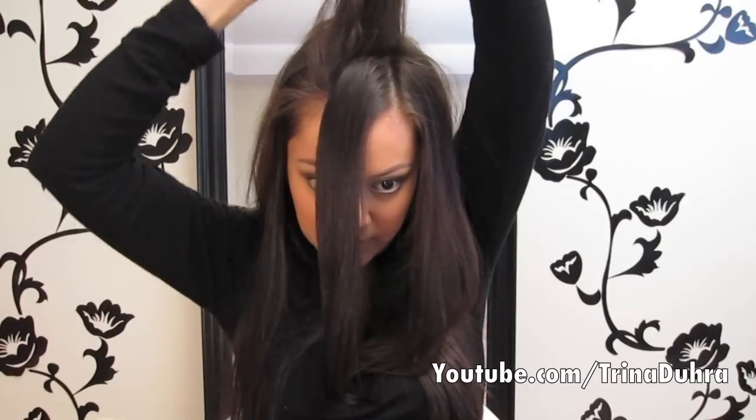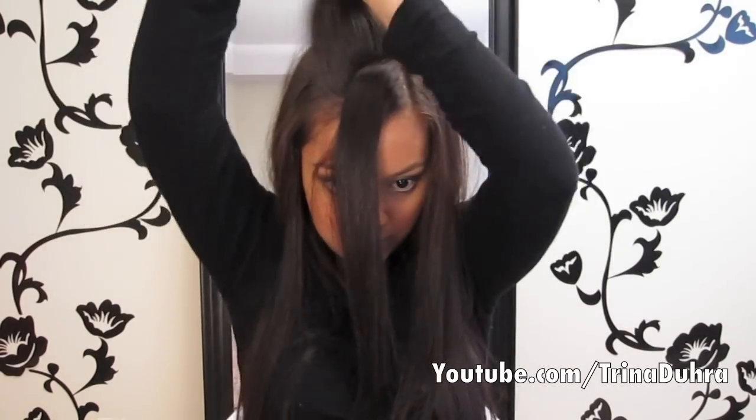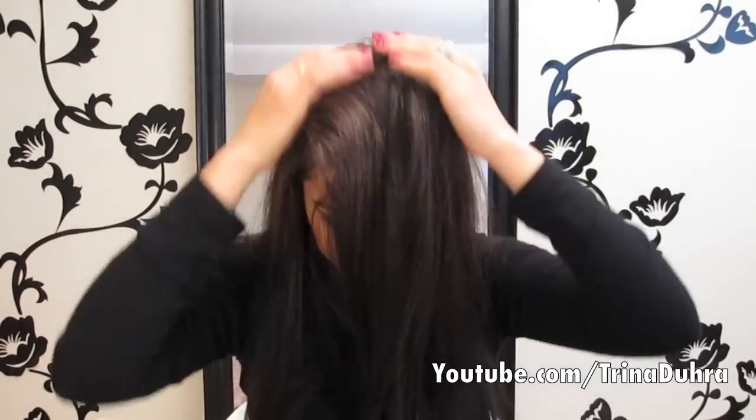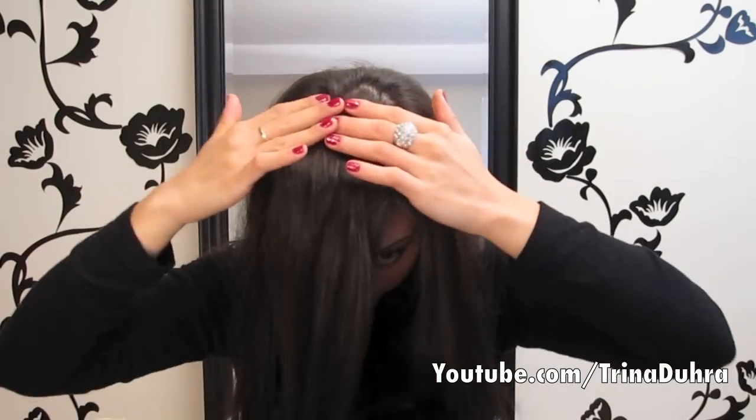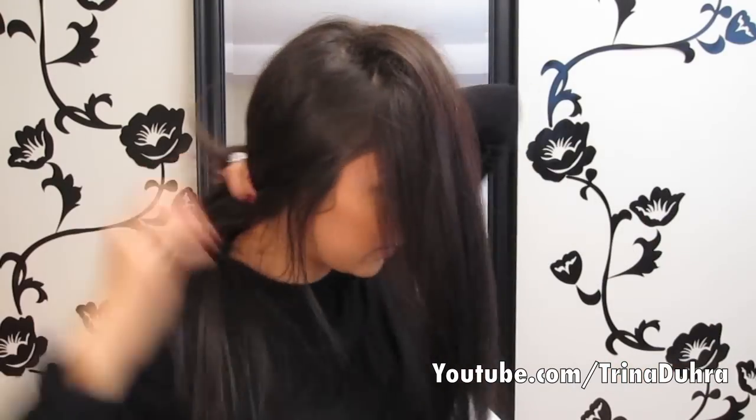So you're just building layers on top of layers. It kind of gets messy, but that's why you want to brush in the back of wherever you're back combing. And to control it, I would recommend putting it into the front so that it doesn't mix in with the rest of the hair that you're back combing. It'll look a little crazy for a couple minutes, but trust me, it'll pay off. So now you can see this is what my hair looks like.